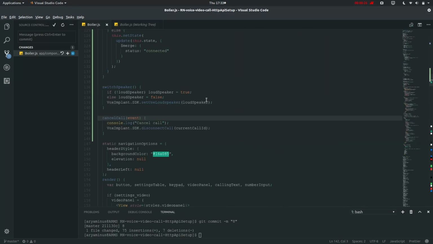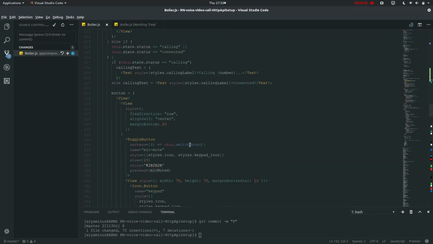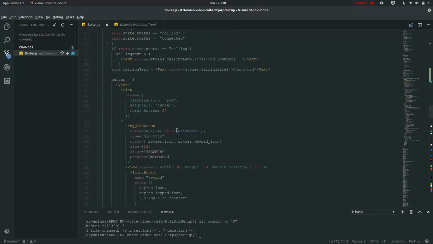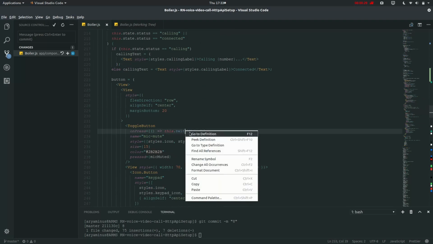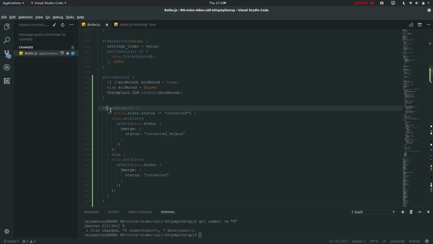So let me just show you. So in boiler, we have navigated to this toggle button for switch mute, which in case will check if mic muted is false and set it to true, otherwise set it to false, and then set VoxImplantDelegate for set mute.